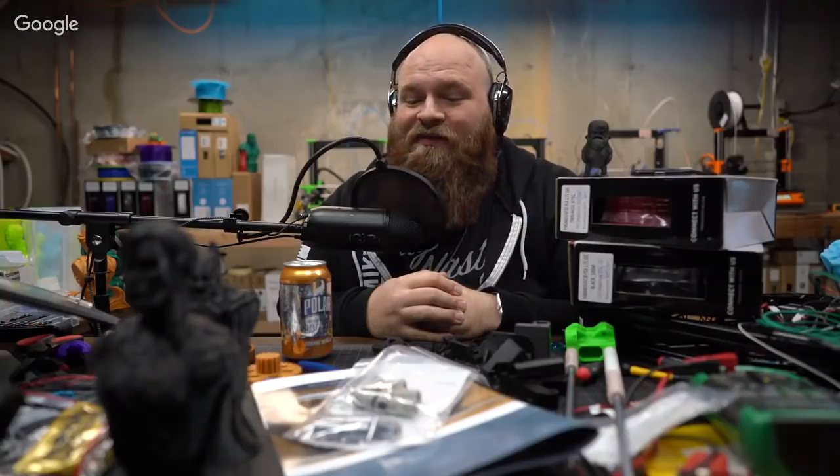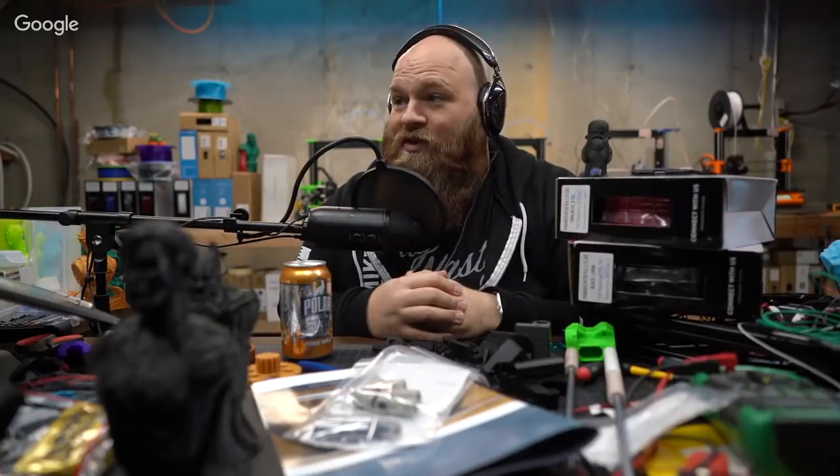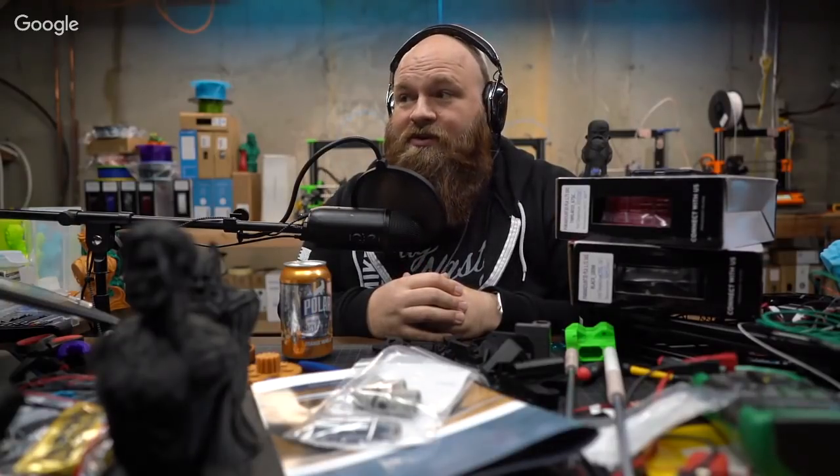Yeah, there's a lot of cool stuff, and the STL is broken apart into multiple colors. So MMU Chris is capable, or a palette version.